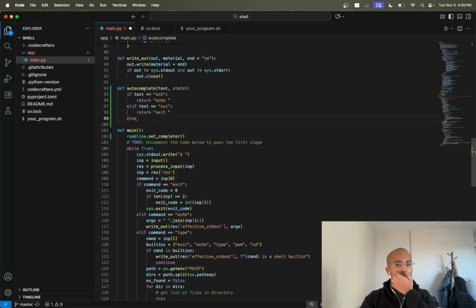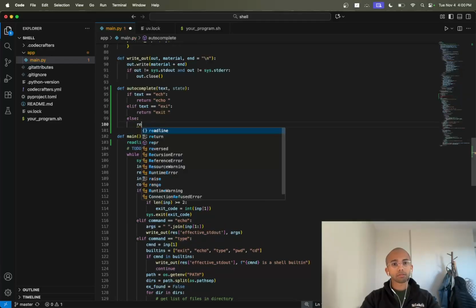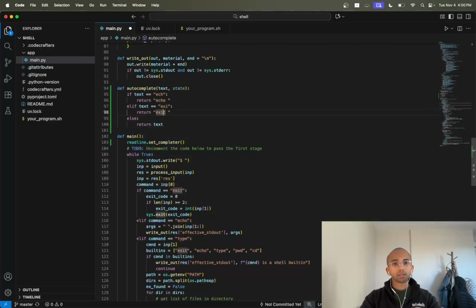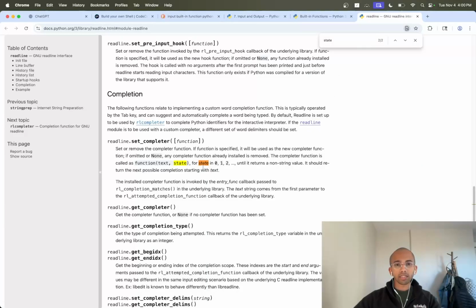Otherwise, if there's a tab, I just return text itself. And I'm not going to be using this state because I have no idea what the state is. Where is it documented? Gosh.